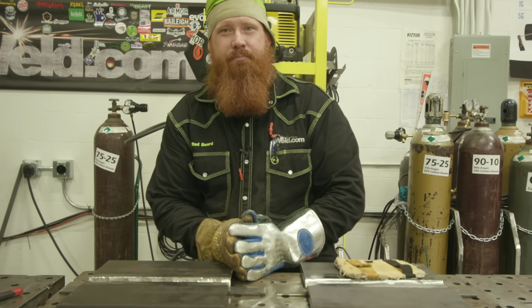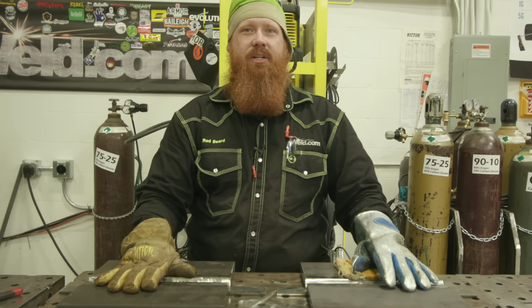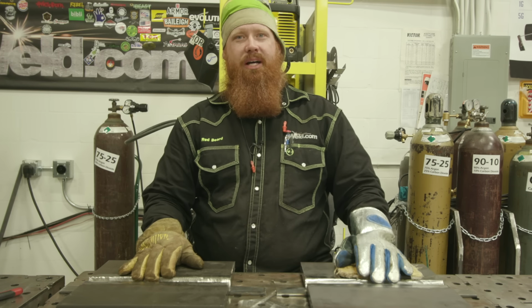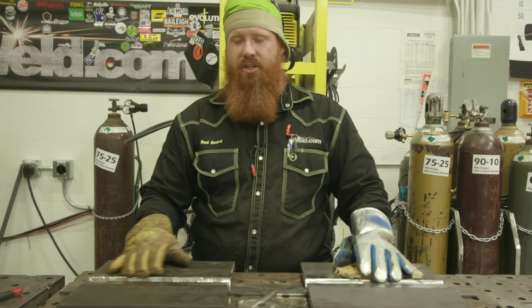All right, so today we're gonna piss some people off. We're gonna run stringers on this plate right here. We're gonna run some weaves on here using some Select Arc 730 gas shielded flux core. Once we get done with these plates, we're gonna take them up to Troy, Ohio, and let some smart guy in a lab coat test these out with tensile pulls and Charpy V-notch.